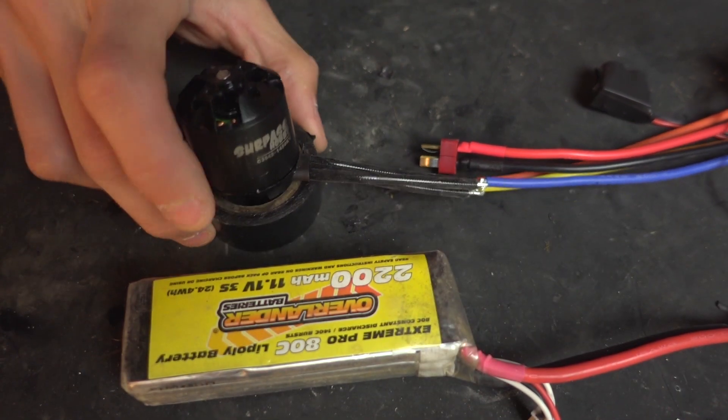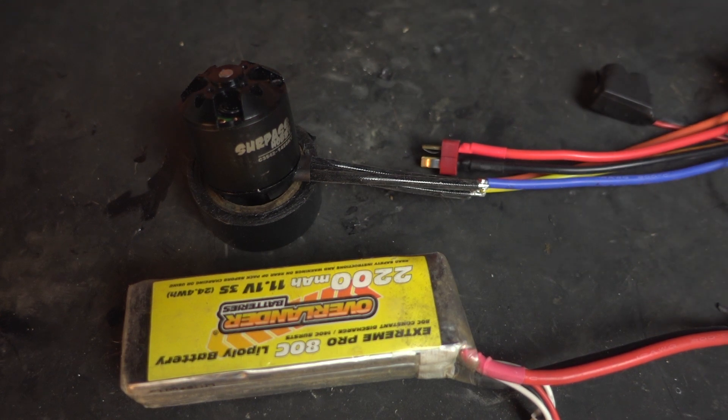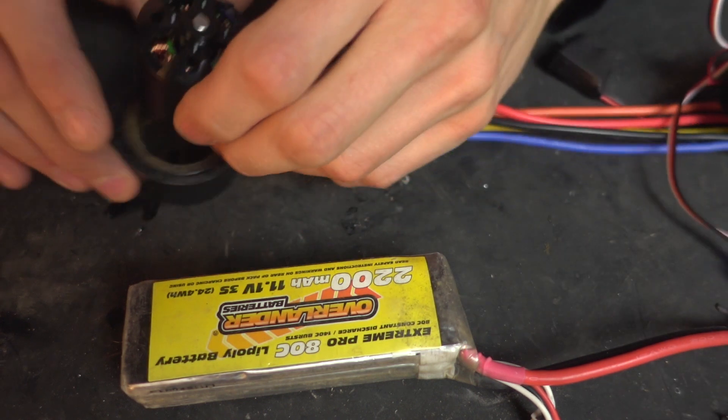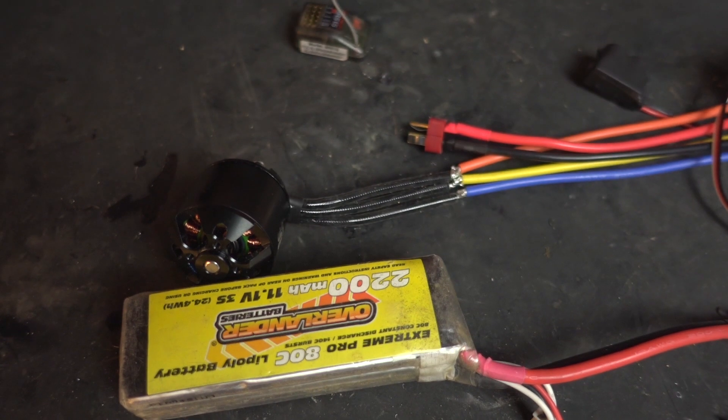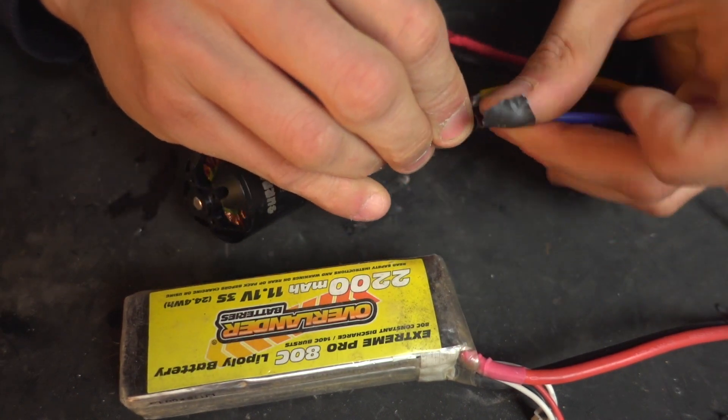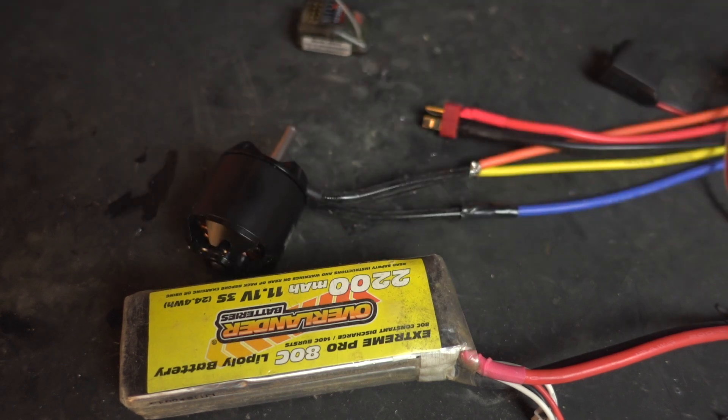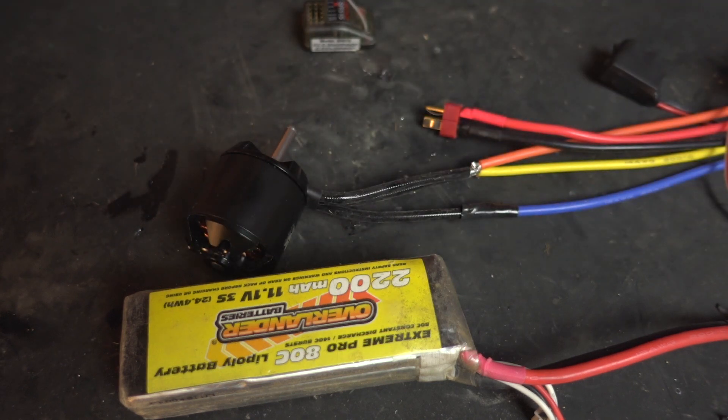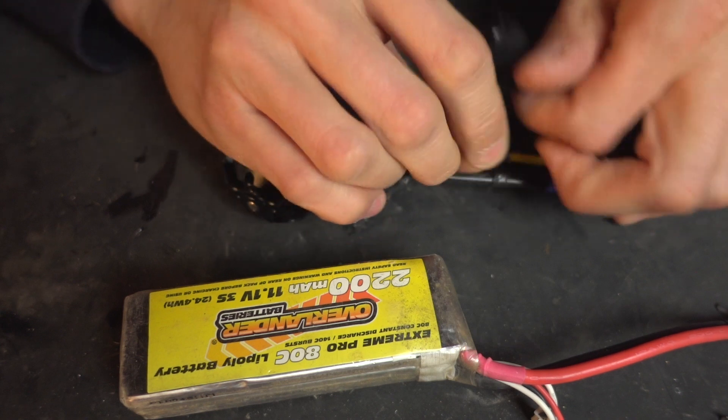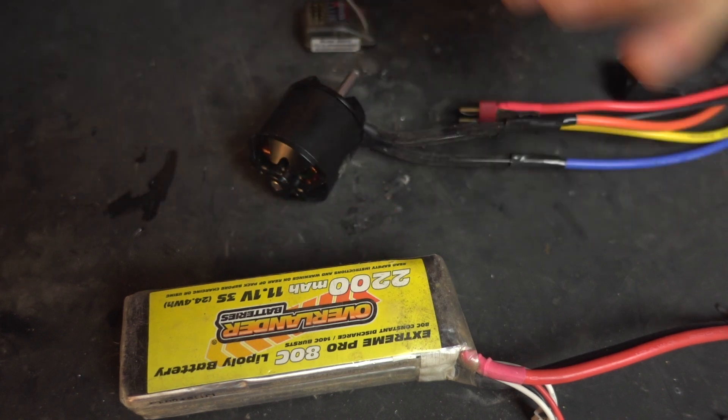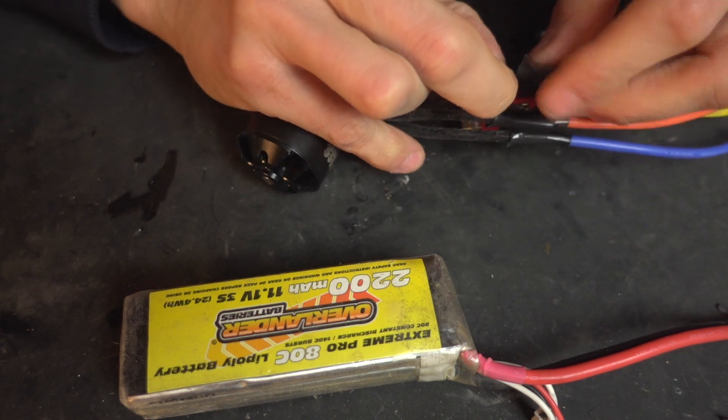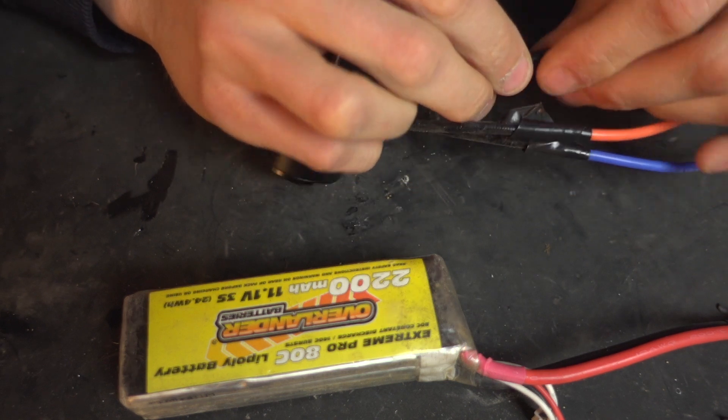Right, we have a battery, a nice powerful battery, we have a motor, we have a receiver, and we also have some electrical tape underneath the motor. This motor is much bigger than the one in the previous videos so if it does jump off the table for any reason that is going to hurt me a lot more than the previous one did. Not that it hurt me too much but enough for me to pause the camera and have a little swear and then compose myself. So I'm just wrapping up these wires because I don't want to heat shrink them quite yet.